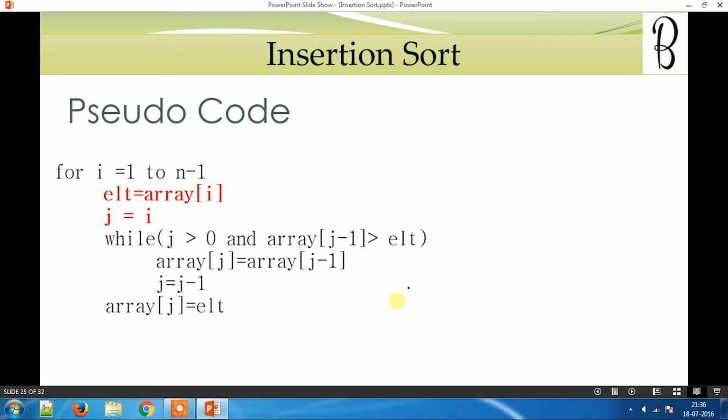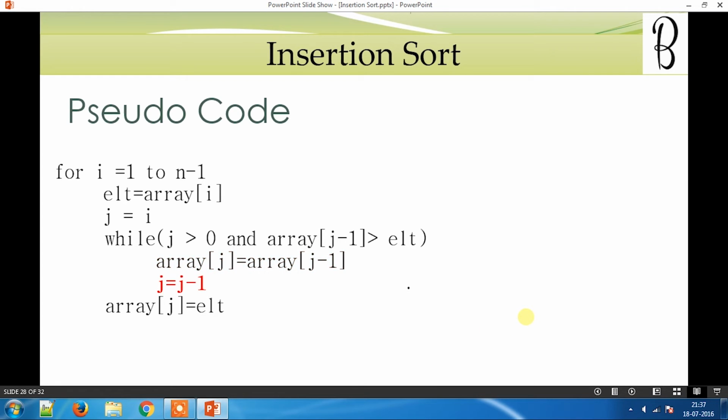Now come to the second and third line. Here we are keeping track of the current place of the unsorted portion. Element is the element that we are moving into the sorted portion from the unsorted portion, and j is the index of that element. And come to this line. In line 4 we are iterating in the sorted portion from right to left, and we will stop when the sorted list becomes completely sorted after inserting the new element from the unsorted portion.